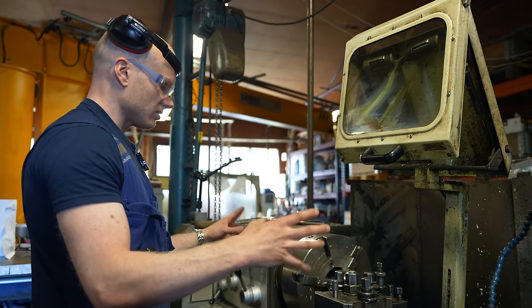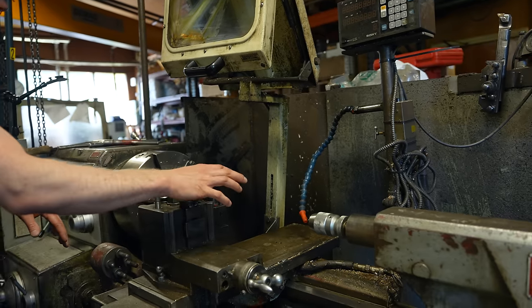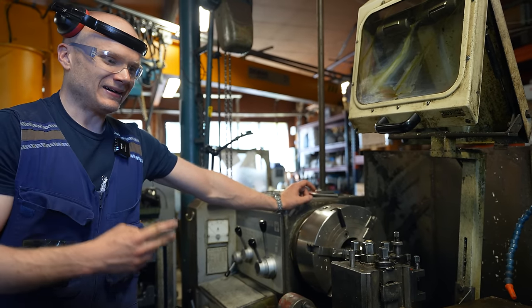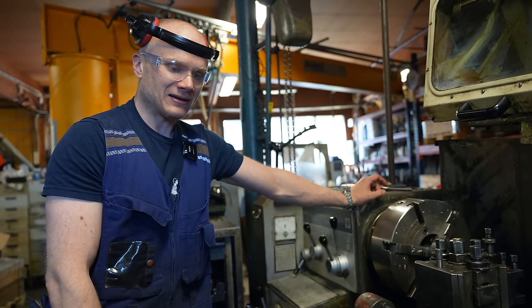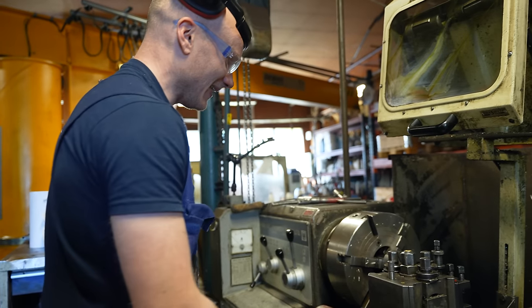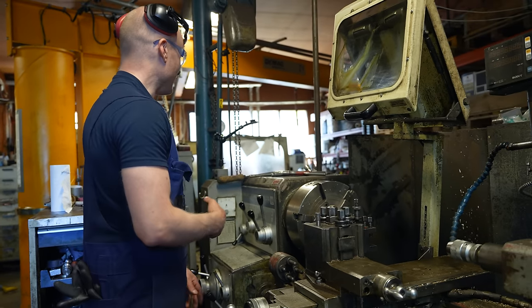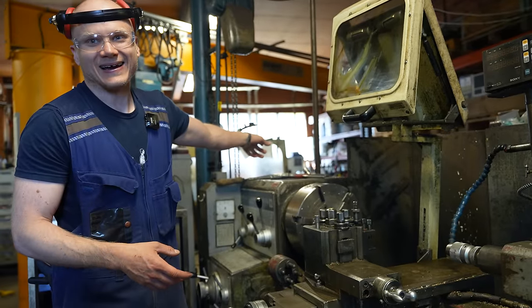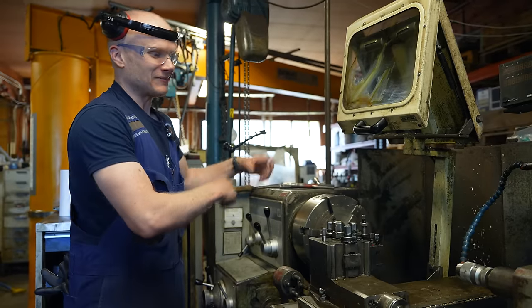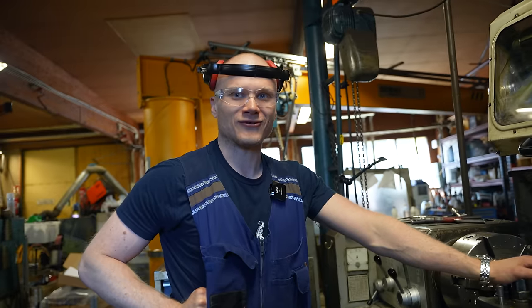And the problem with that task was that the pipes are so long that you can't feed them from this direction. So we decided that it's going to be really fast to have a two-man team. I did that with my friend Kari. Kari is already retired, but Kari was operating the lathe here, mindlessly, like bam, bam, just like a robot. And I was on that side of the machine, putting the pipe in, waiting like 15 seconds for Kari to machine it, taking the pipe out, putting the next one in. And I think we spent 2 or 3 weeks doing that.